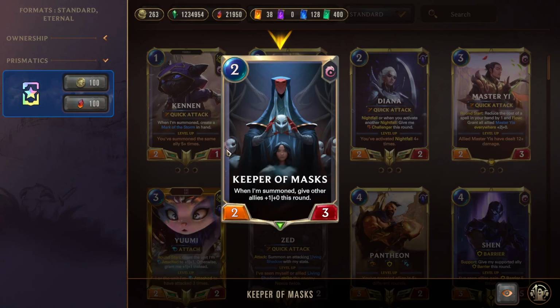Next we have Keeper of the Masks. This is a good support card for our strategy because we want to go wide and play a bunch of dudes. Keeper of the Masks just gains so much value from us having a full board. It is a 2 mana 2/3 that says when I'm summoned, give other allies +1 attack this round.